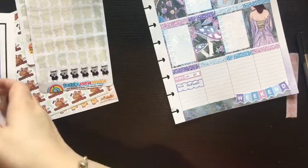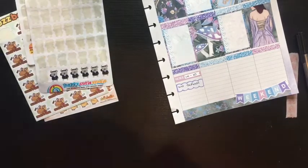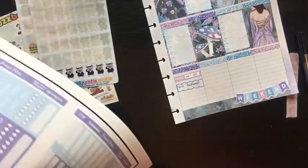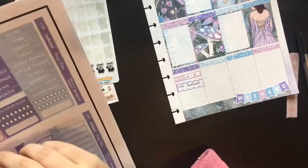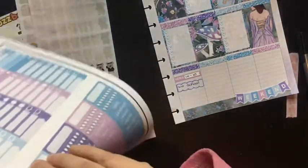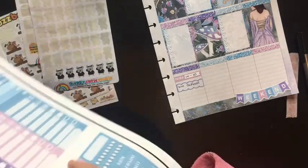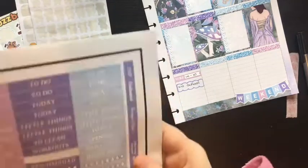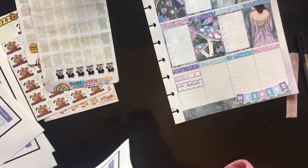So then I'm going to be helping my mum and dad. Helping mum and dad, I'm going to use this quarter box here. This light blue one. If I can find an edge. Why can't I find an edge? There we go.